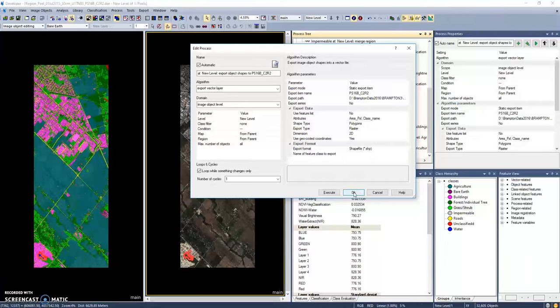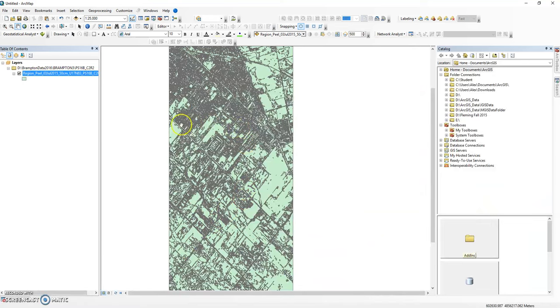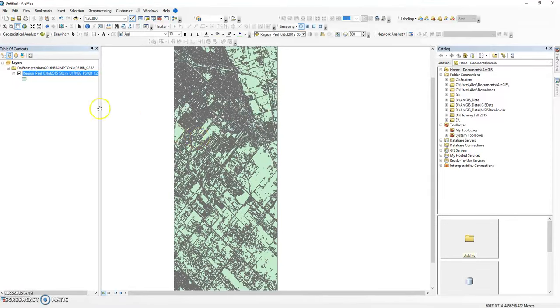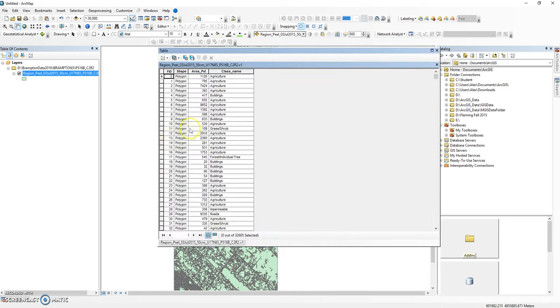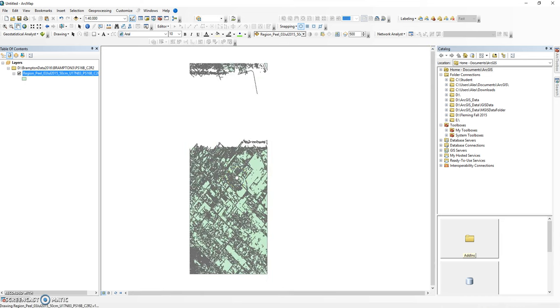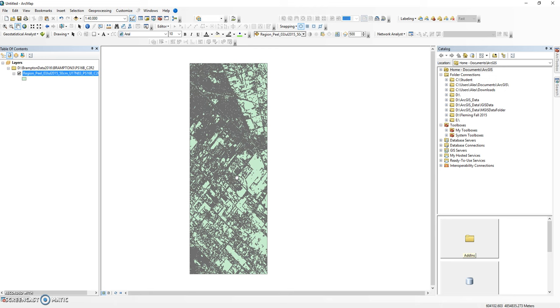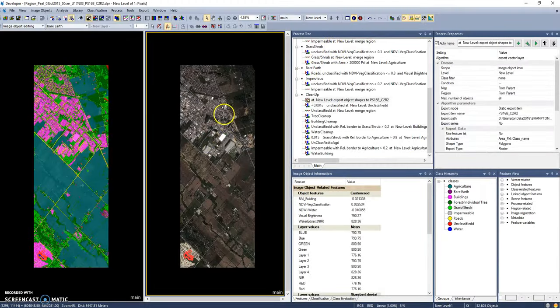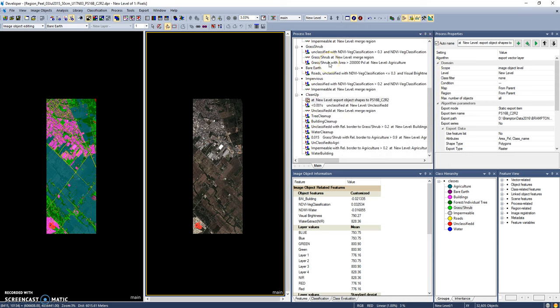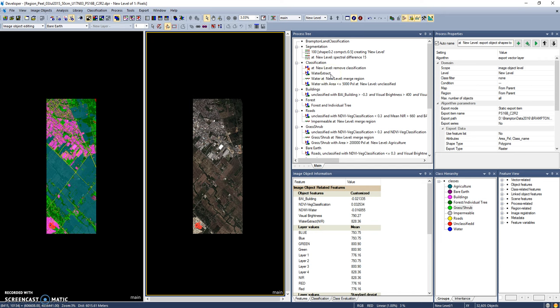as an example. So once exported, this is the tile that I was just classifying, and this is ArcMap. I can go right click, open up my attribute table, I have my class name, my area, and my shape. So I'm now able to work with this in ArcMap and use any spatial or statistical analysis that ArcMap has to offer. Overall, this is a great program for land classification using satellite imagery. It's very easy to work with, and I would strongly suggest using this for any image classification.